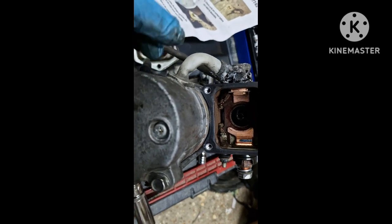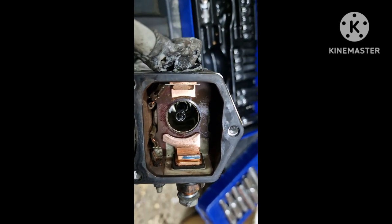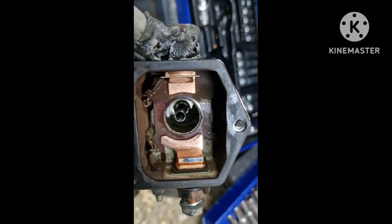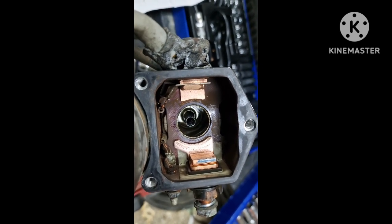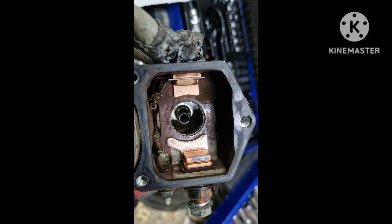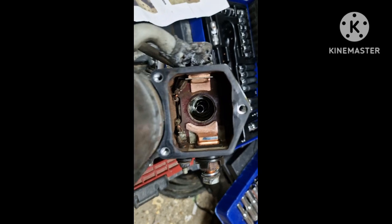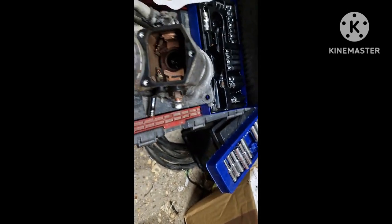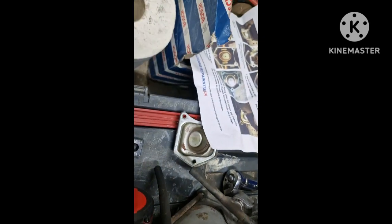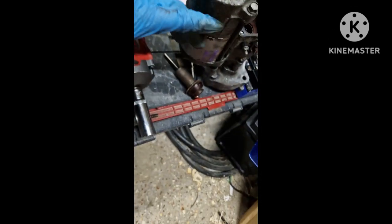Right, there's the two sides back in, reassembled. That right hand side one, you can see a little black mark on there. That was the existing and old copper contact tang, and there was hardly any wear on that at all, and I sanded it down, and I decided to use that because it looked a little bit more heavy duty than the one that came with the kit. The other side one was perfect. So, well prepared here, can't you?